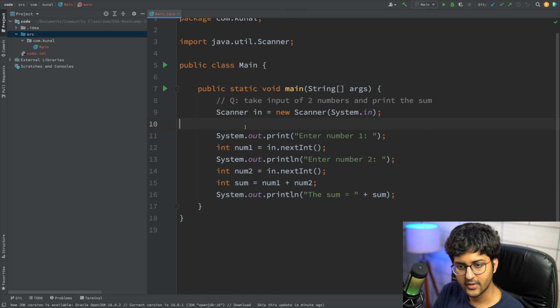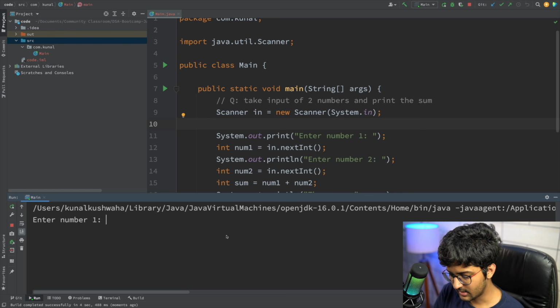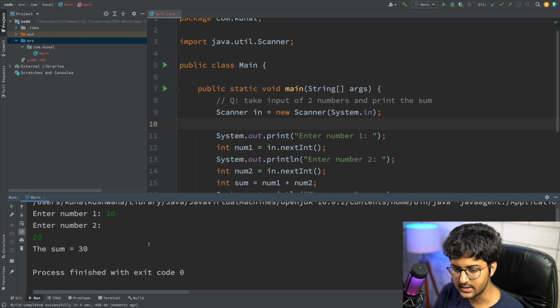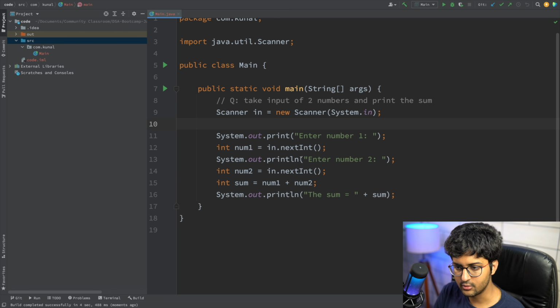All right, very simple stuff. Let's run this. Number 1 is 10, number 2 is, let's say, 20, sum is 30. Let me remove a new line from here. Now that is very simple. Everyone knows how we do this.